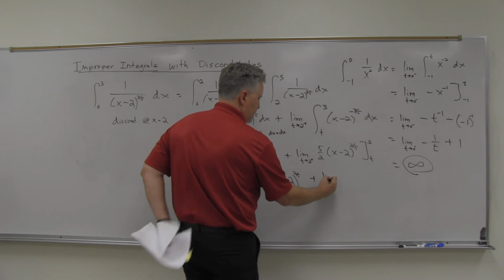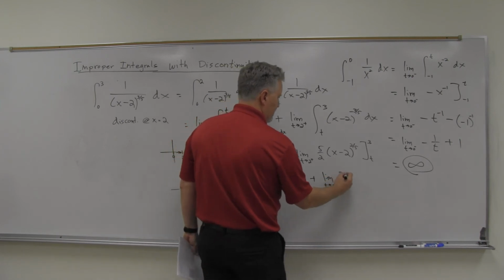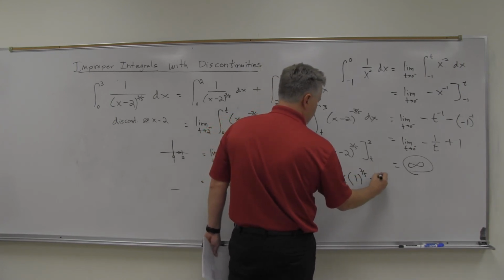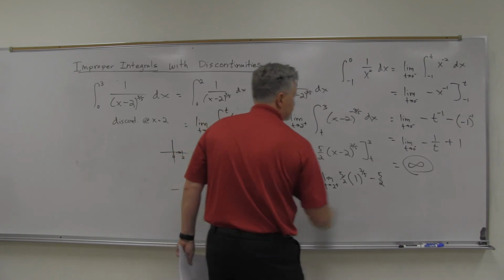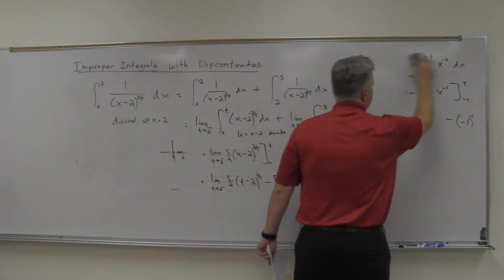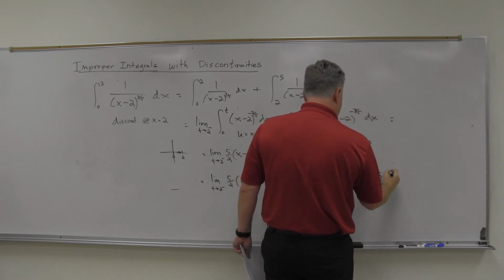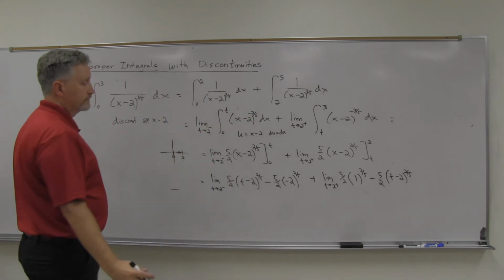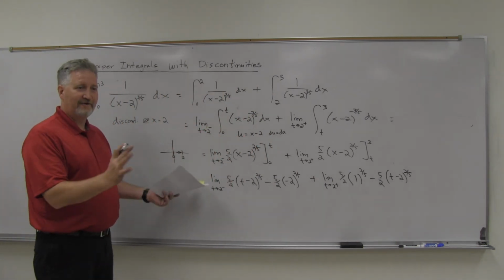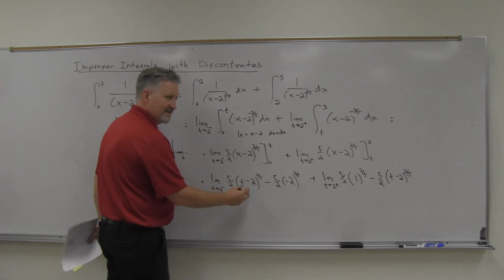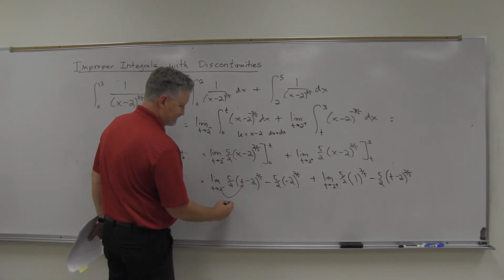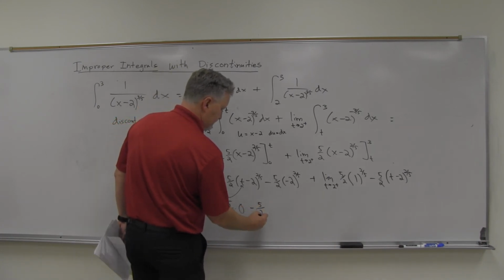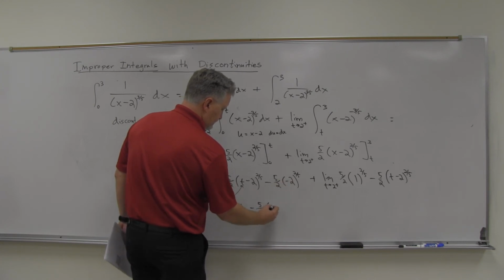And over here we've got the limit as t goes to 2 from the right. So 5/2. Oh, that's good. 1 to the 2/5. And then t minus 5/2. Get rid of this one. T minus 2 to the 2/5. Okay. So this is good. We don't have to do the graph thing because t equals 2. That's just 0, isn't it? So we'll just have minus 5/2, negative 2 to the 2/5.